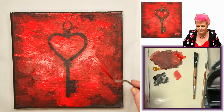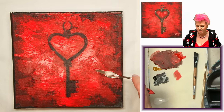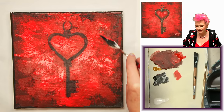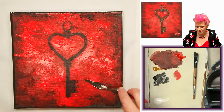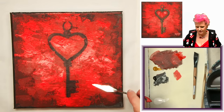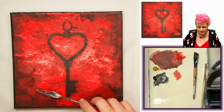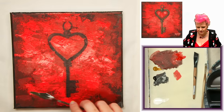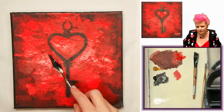But this is my first, I think, self-love painting, where we talk about how we are kind to ourselves and how we can make a little time to include ourselves in the day-to-day. Because it's easy to make time for your kids and for your friends, right? You love them, but you may not love yourself enough to make time. And if that is true, you've got to work on that because you'll be ever so much more fun for everybody around you if you have just a little bit of self-love going on.